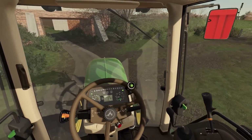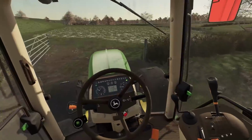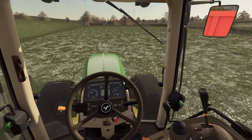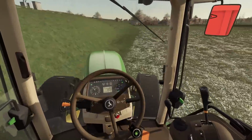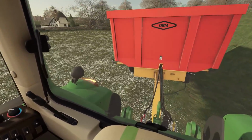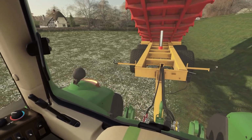We'll just slow it down here, and in we come. Okay, this is a field that we did spread lime on. Lime slowly being worked in there. But what we'll do is probably just tip a load of muck up this side, I reckon. I should do it up against the train tracks here again. There we are.